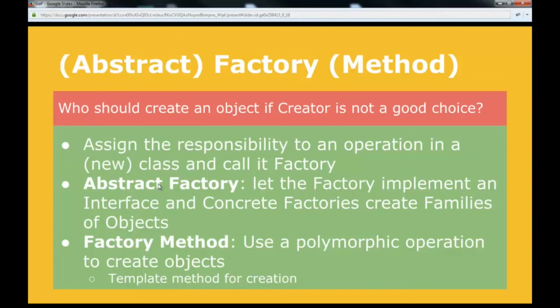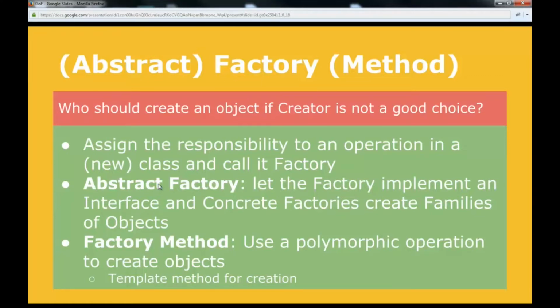And the idea is to remove the responsibility to create objects and add it to maybe a new class and call this class factory in some way. So instead of creating objects directly using new, we use some other object and ask it, could I get the X object? And it does its work, parses the file, does whatever it needs to do to know what type of object it's supposed to create and returns it.